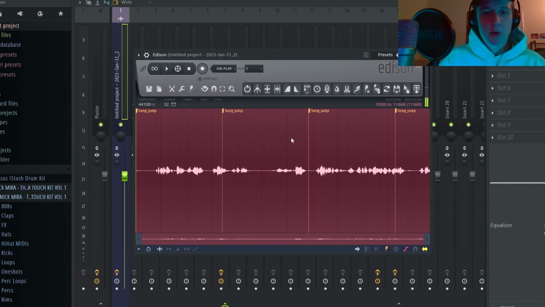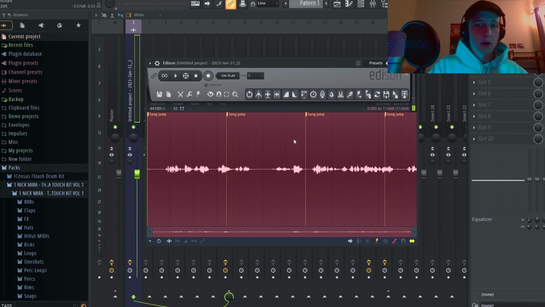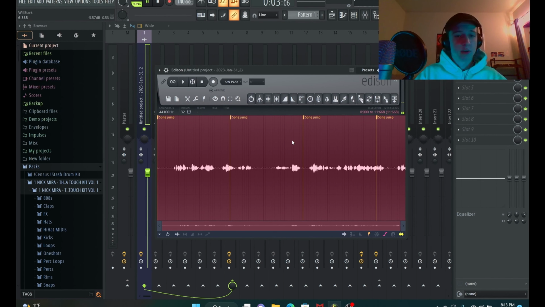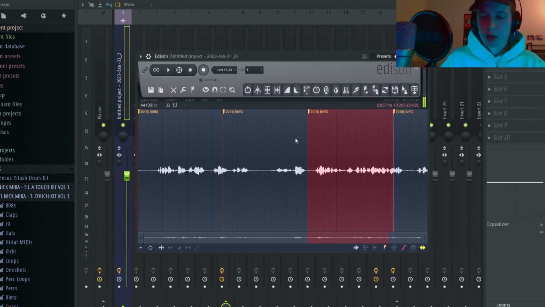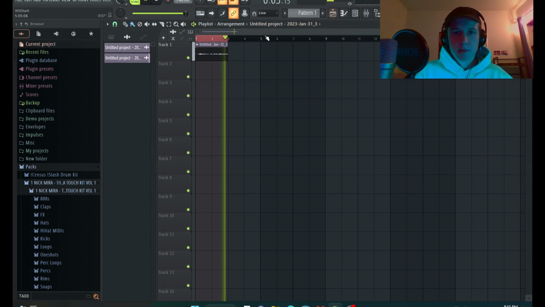So if I stop recording, you could use this for individual takes like 8 bars. It's really useful if you want to be quick on the fly with an artist to choose which take you want instead of cutting it out really slow and dragging it in like that. If you use the arrow keys on your computer, you can hop between them like so. And then say I want this one, you just hit this button right there for the input, and boom, you have it in for that loop.